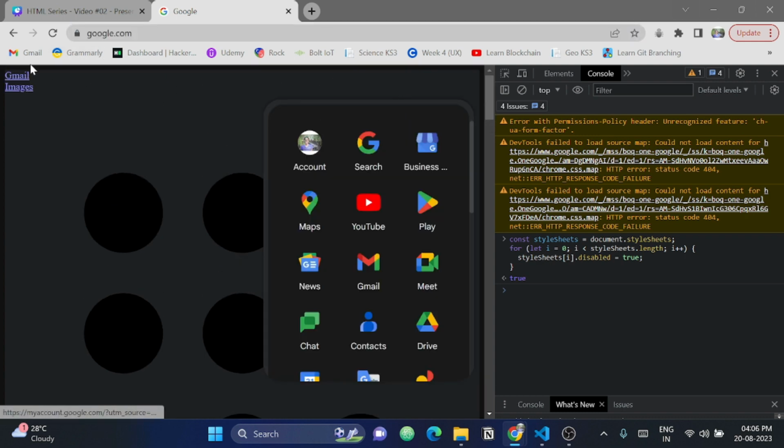Just see, we are on the same website, right? But right now it looks a bit different. We have Gmail and images links over here, which we already had, by the way. We had these links on the website, but right now they are not colored. Basically right now they don't have any styles as such, right? They don't have a color, they don't have a font size or font style or font color that Google websites have. So they are just plain links, and then you can see some circles here that are black in color.